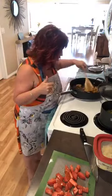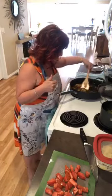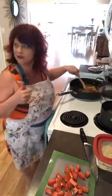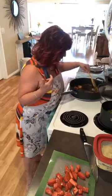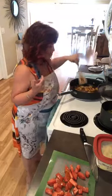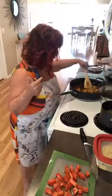So we're going to let these start cooking, and then I'm going to add some sauce to it. I'm wondering if I should move them, because it's kind of wet in here from the butter and whatnot. Do you think the sauce would be okay in there? Yep. Okay. He says okay. So let's get these shrimp all kind of, you know how they start turning colors when you cook shrimp? Once they turn all from clear to, I don't know, white, then we can add the sauce.